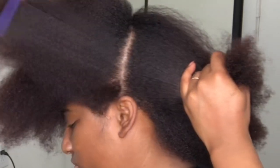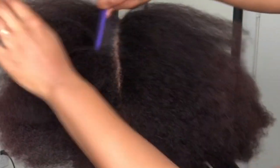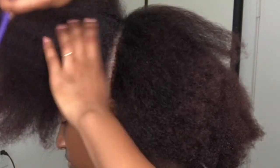So easy to just comb through it. I have a rat tail comb in my hand, a fine tooth comb, and I'm able to easily comb through her hair from the roots to tips in preparation for her install.